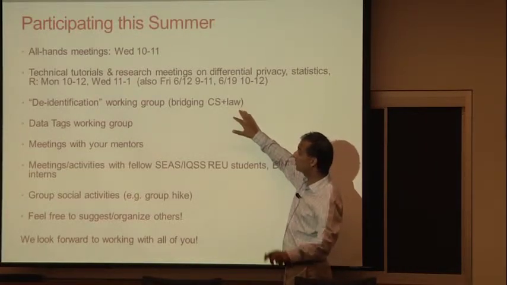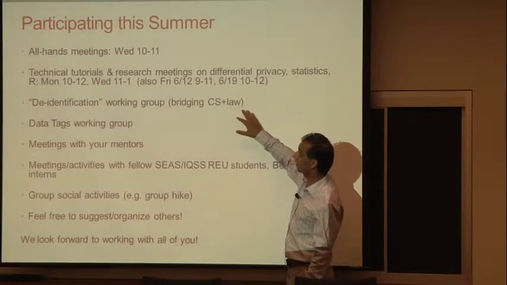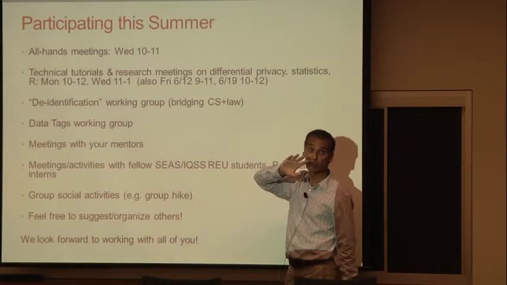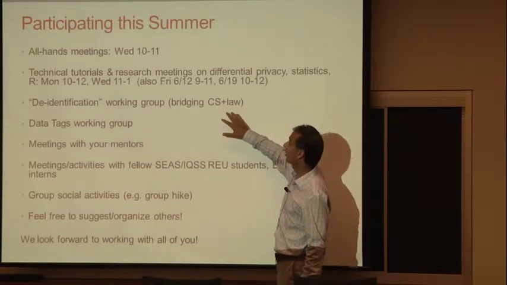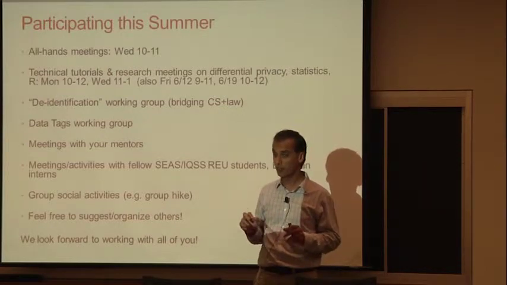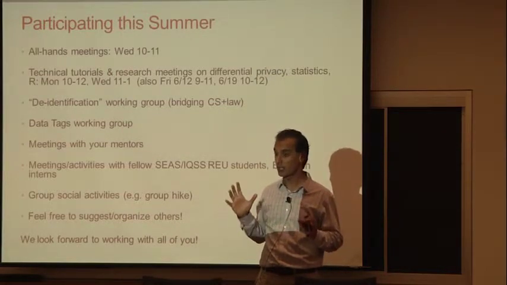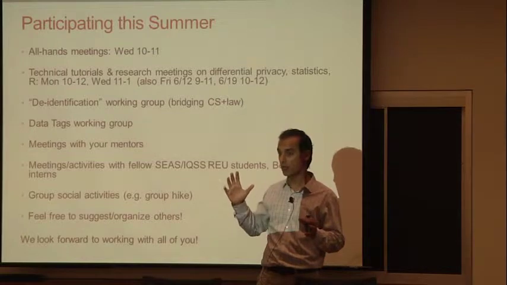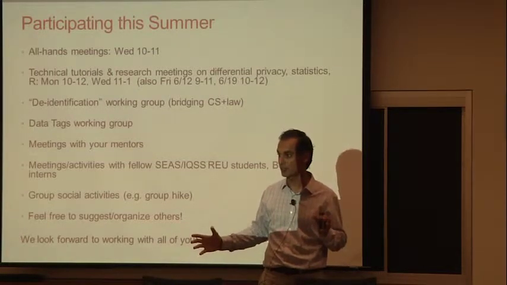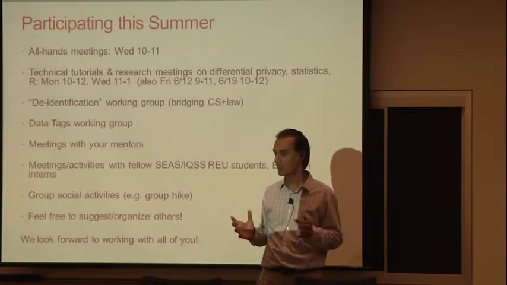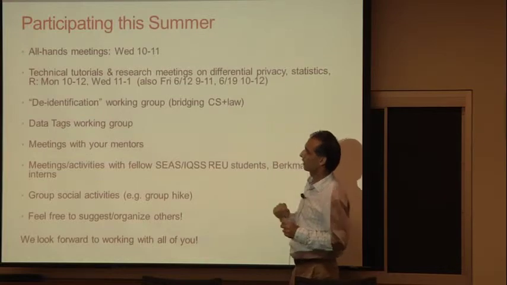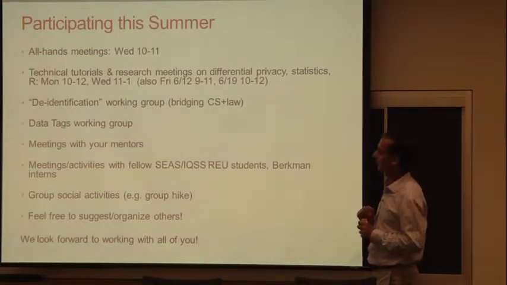Kobe leads a group of a number of people, including people from the Berkman team, like Alex, on what we call the de-identification working group. What its current focus is largely on is bridging the way we think about privacy from a computer science perspective with the legal way of thinking about privacy. And so if you're interested in either just listening in on those discussions or participating, do join us. You're welcome.